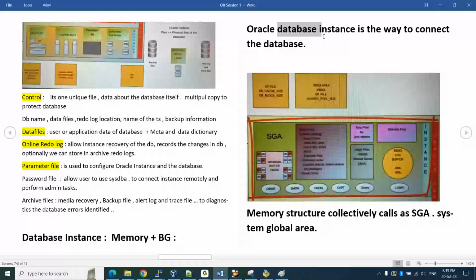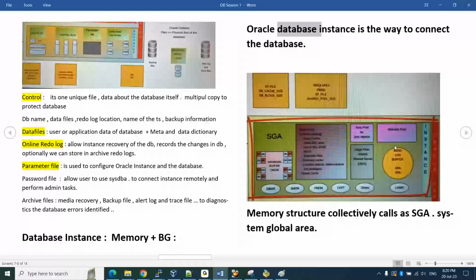What is a database instance? An instance is nothing but the combination of your SGA plus these background processes. Complete, all this information we call an instance. Each database has one instance, or if you want to maintain multiple instances, you can. This is memory only. To access your database, which is these files, data files, control files, online redo log files, you require memory. That memory plus background processes, we call an instance.